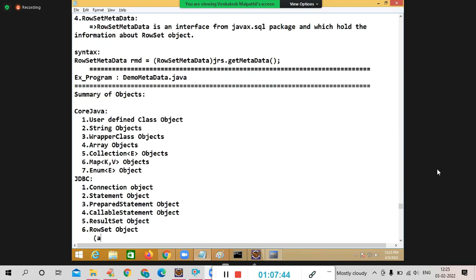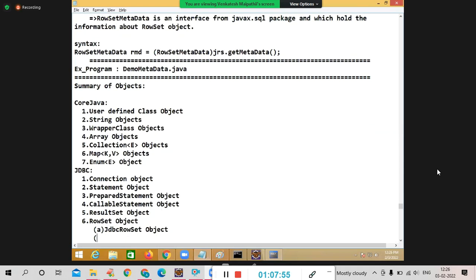Under row set, you have JDBC row set object, cached row set object.